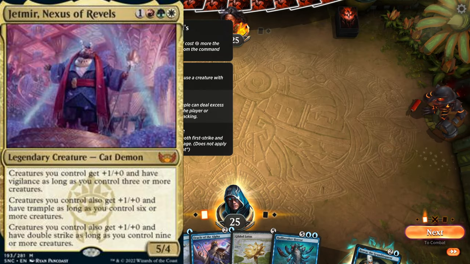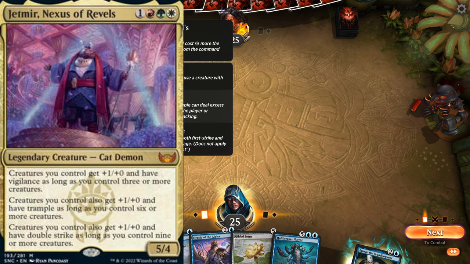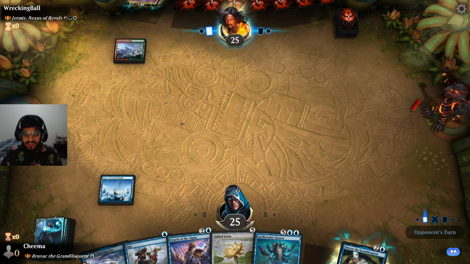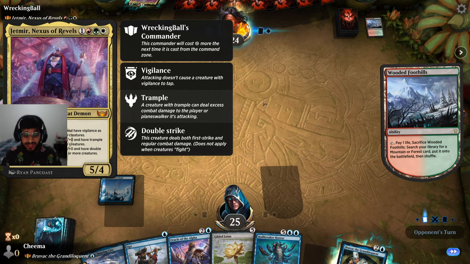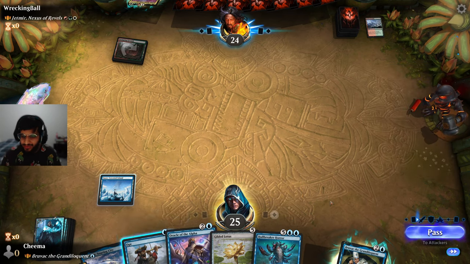Okay, let's try this again. Creatures you control get +1/+0 if you have 3 or more creatures. Creatures you control get +1 and have trample if you have 6 or more creatures. And creatures you control get +1 and double strike if you have 9 or more creatures. So basically, their creatures get out of control if they have a really wide board. They get increasingly more abilities and more attack. But once they have 9 creatures, all their creatures have +3 attack, double strike, trample, and vigilance. Let's try not to let them get there.